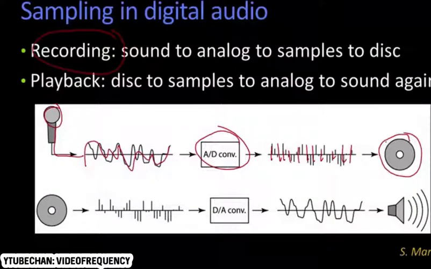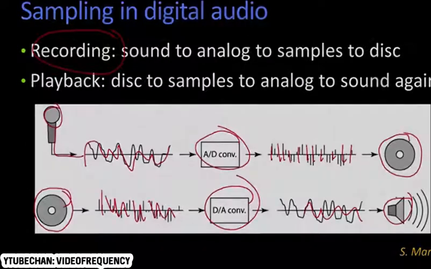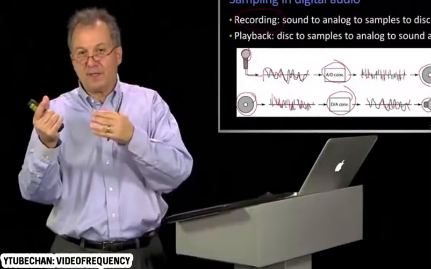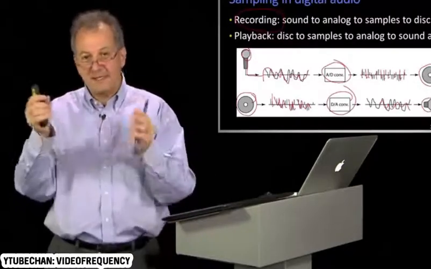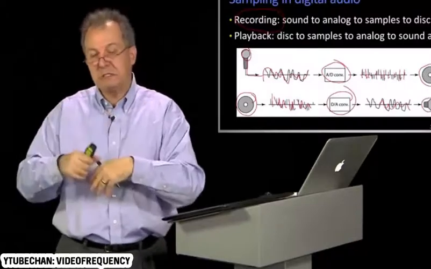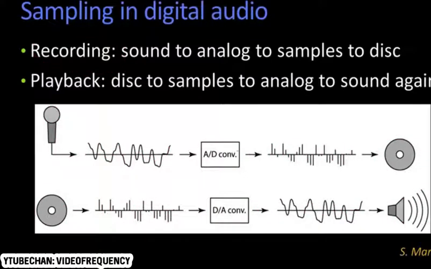When you go to play this thing, what you do is you put your CD into your ancient CD player, it pulls out the samples, and then it goes through what's called a D to A converter, digital to analog converter, and then we take that continuous voltage and we put that out through a speaker, which, by the way, is almost exactly the same as a microphone, right? It's a coil of wire, you pump electricity through it, it generates a varying magnetic field, there's a set of permanent magnets that causes the speaker to move with respect to those magnets, and voila, out comes a continuous pressure wave. So let's talk about this sampling operation and then the reconstruction.